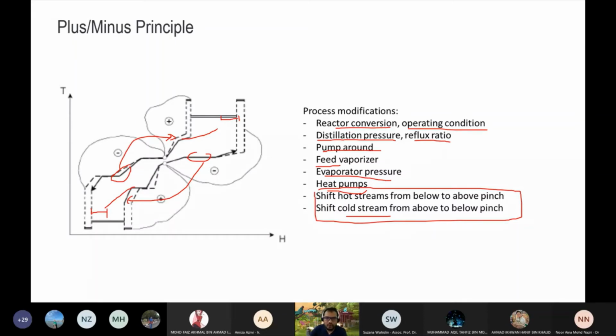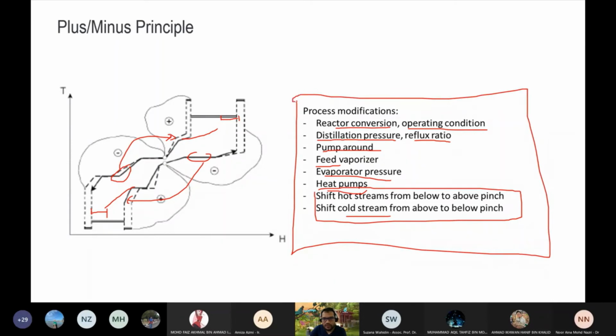So this really looks into the process. What can we do to alter this graph? So once we do this, say for example you have done this, we have changed the distillation pressure, and then that graph is the best that we can come up with. So fine. Now it's time to design the heat recovery part. So design the heat recovery part, as well as this part and that part.